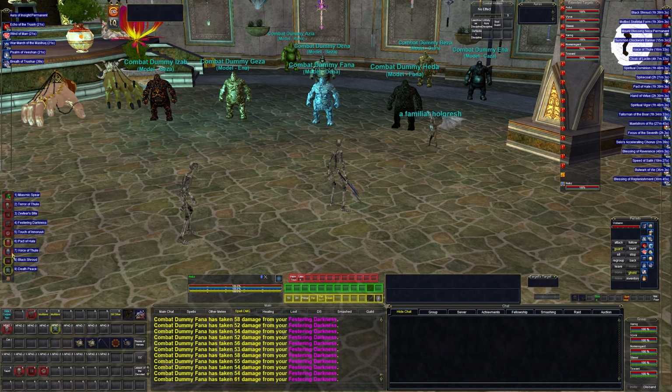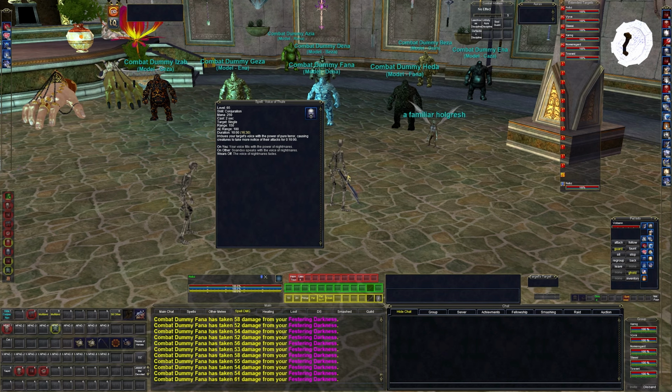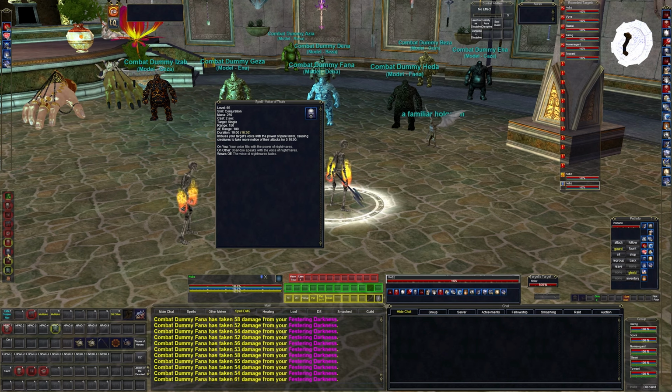So, very good. Then I have Voice of Thule. The Voice of Thule is a hate aggro buff that we can cast on anybody, but you want to cast it on yourself.